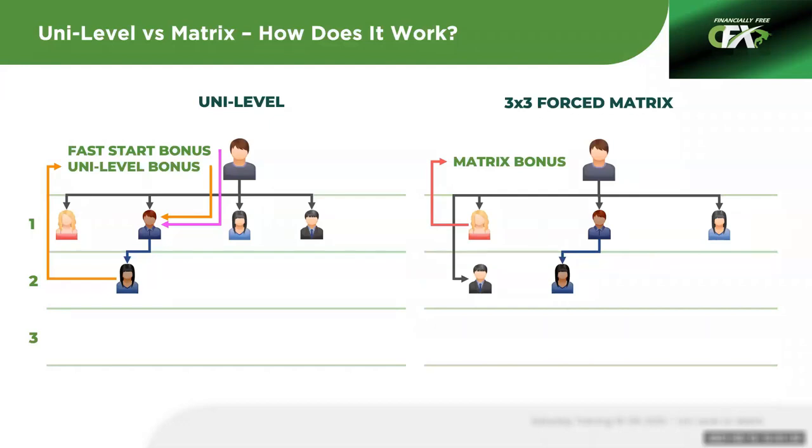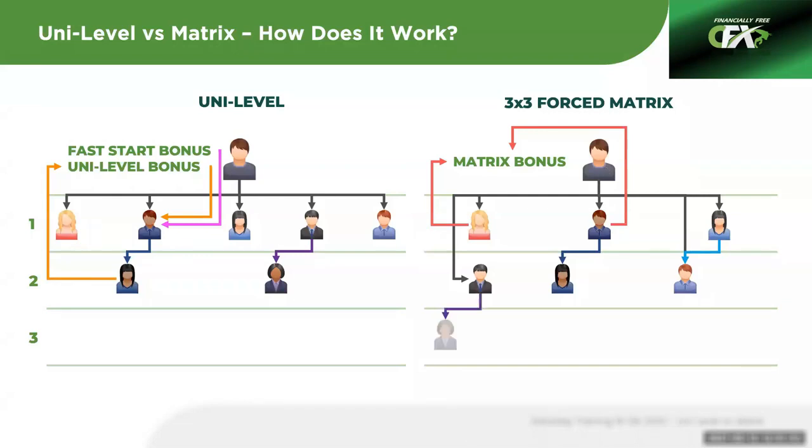Now, this guy appears in the network because you introduced him over here, and he goes in there, and you introduce another guy, and that person goes there. That person introduces a person, and this guy decides that he's going to take some money out of the business, and you get another matrix bonus. Because 20% of whatever he withdraws is taken, and then that's shared out up 10 levels up the pay plan.